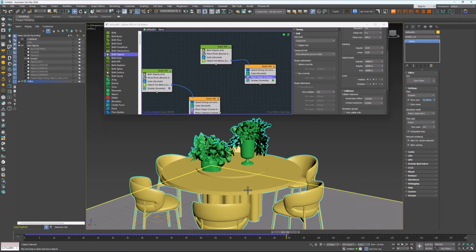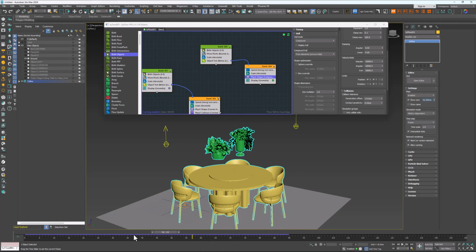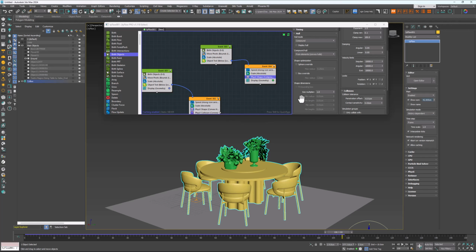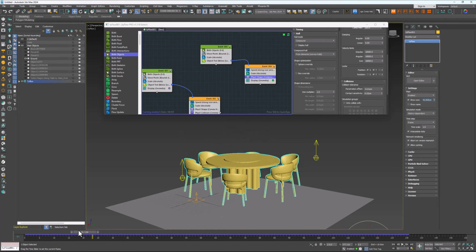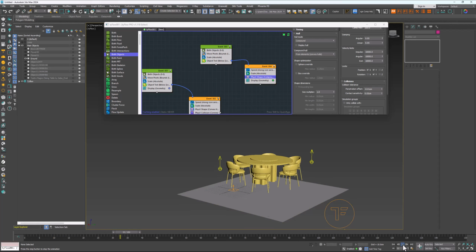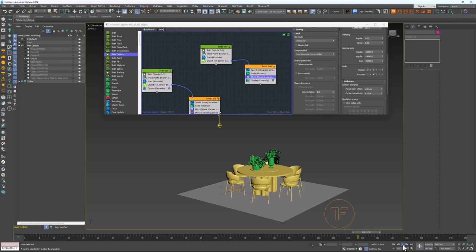Yes, I think this is okay. Okay, so you can control the physics with this parameter and lock the position or rotation. You have to play with this value. If I play it again, we have a nice effect here. All of the things is great.